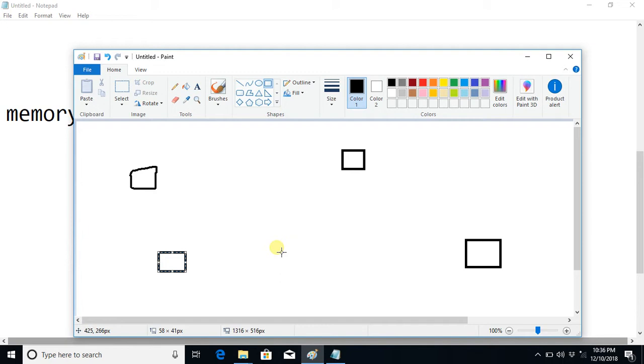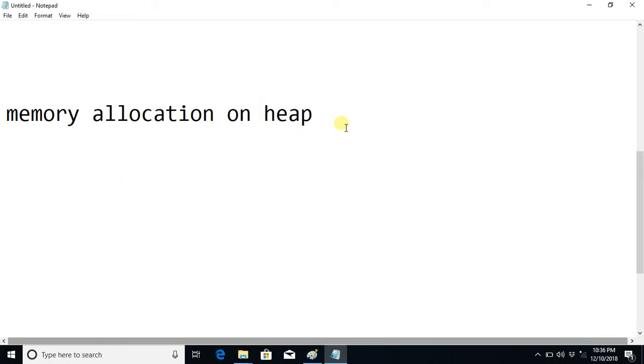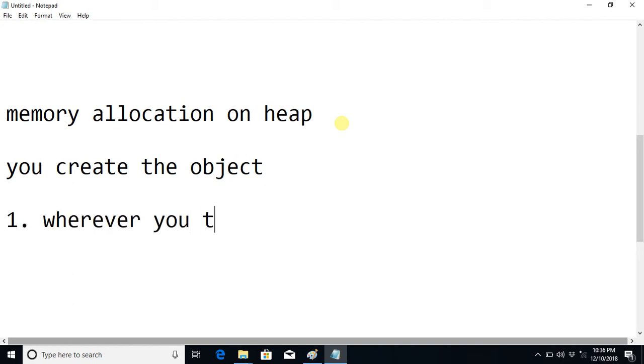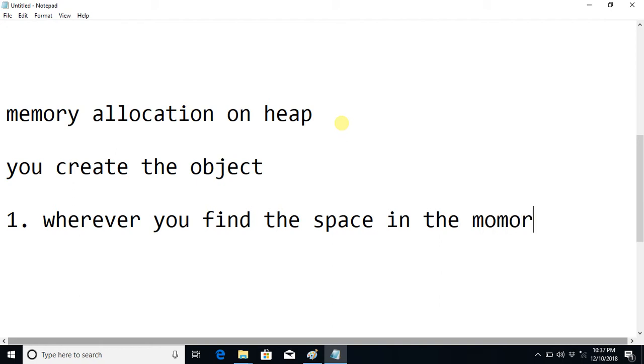So there are two important features whenever you create the object. Number one, wherever you find the space in the memory, and number two, whenever you need it, as late as possible.